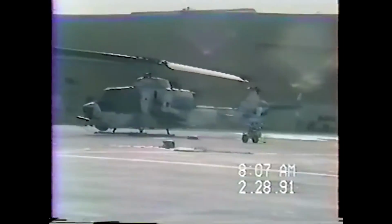hull. In the first few days of February, there was a string of accidents, when on the morning of the 2nd of February, an A-6 accidentally killed 1 Marine and injured 3 others, and later that evening an AH-1J was lost in the Saudi desert whilst escorting an emergency medical evacuation. The following night, a UH-1N went down, killing the entire crew.